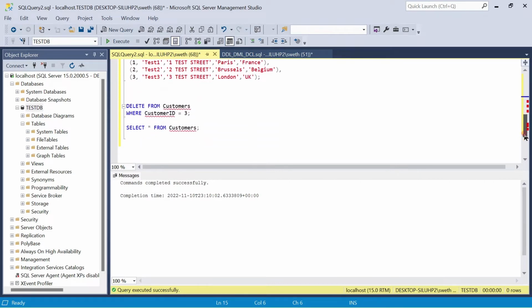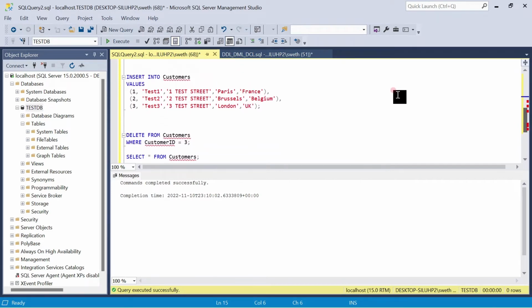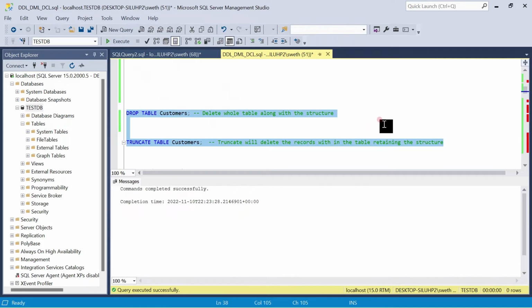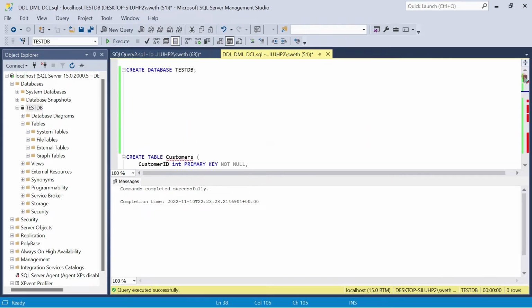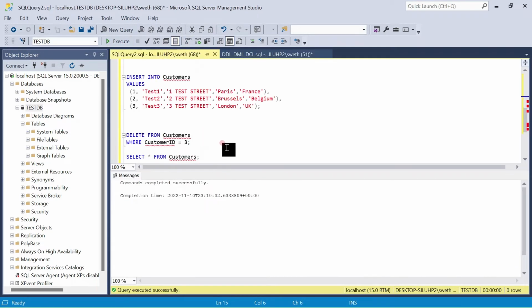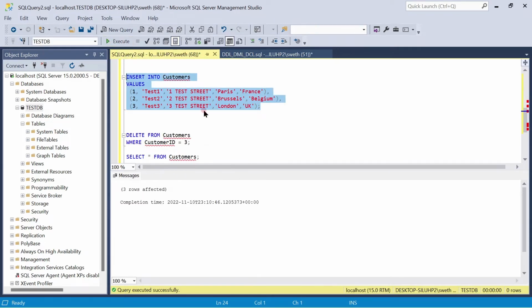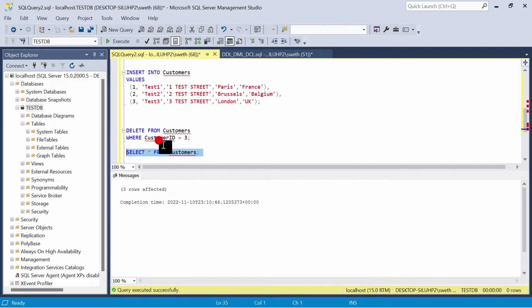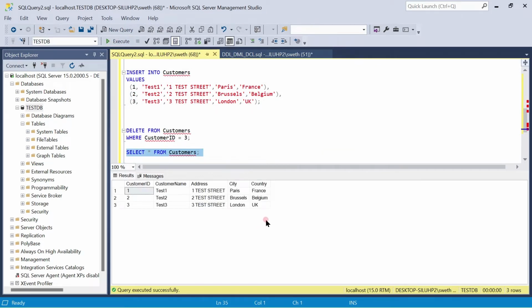To create the table, we should again use the create command which we have learned previously. So I'm creating it. The table is created. I'm also adding three records into it, similar to the initial state. So let's run this query and see if we can see the three records. Yes, we can see. So let's move on.